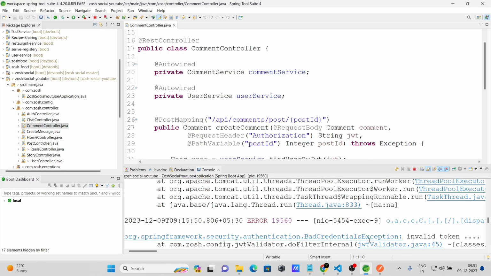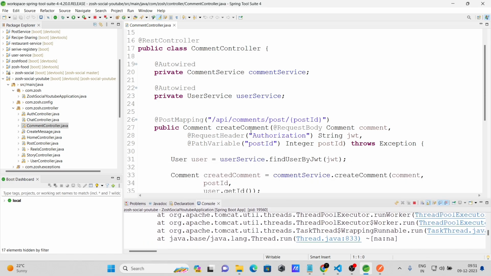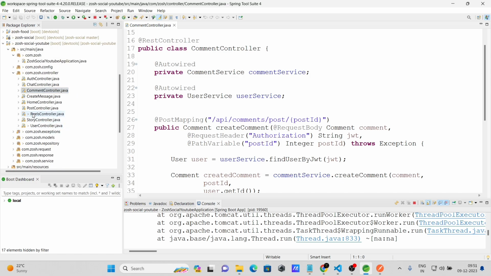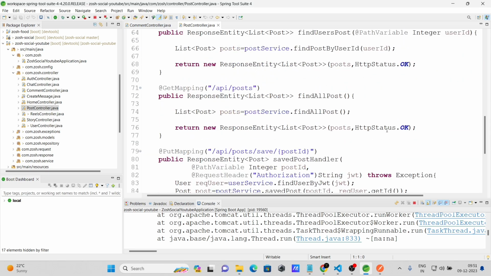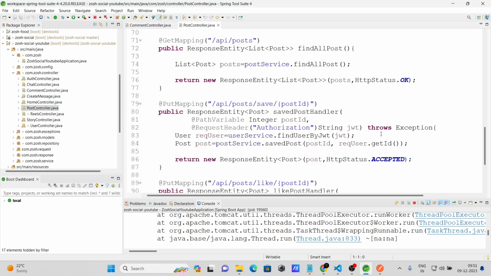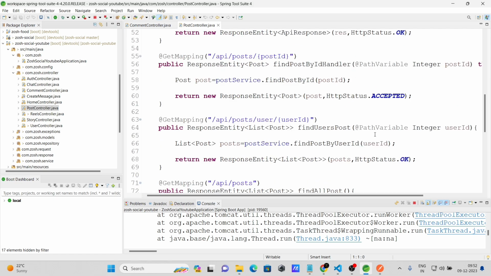So let's make some changes inside our backend. Let's go first to maybe the post controller. Save posts, not save post. I want like post.